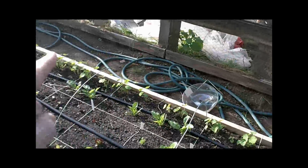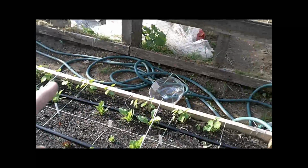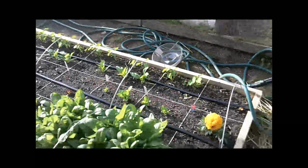Those are all edible flowers. The flowers have pollen in them, so they're somewhat sweet, and then the leaves are actually spicy. You can actually chop them up, and they're kind of a jalapeno substitute.